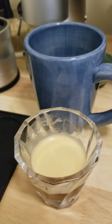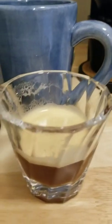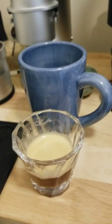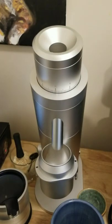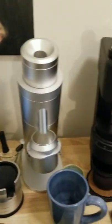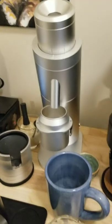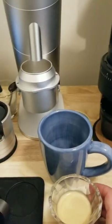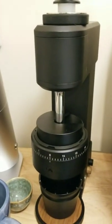So I've been drinking these straight, or topping it up with a little foamed milk in a little cortado cup like that lately. Recently, I did this a couple times. I took a shot from the Key, and a shot from either the P64 or the Monolith. So we get a shot from a conical burr and a shot from a flat burr grinder, and we combine them both and make an extra double shot, basically, with a little bit of milk. And I find those are really good. You get the best of both worlds, conical and flat, although this one's not very conical-like.